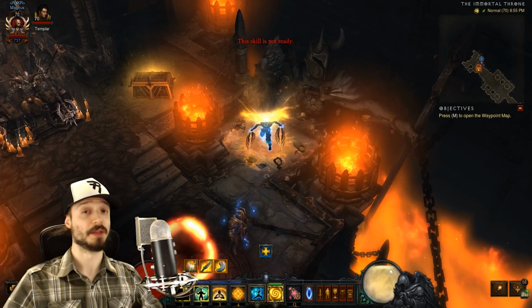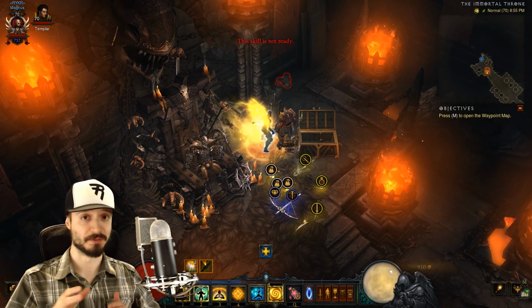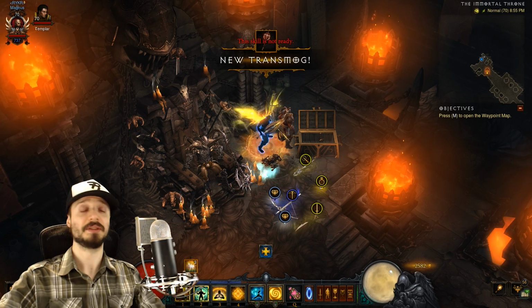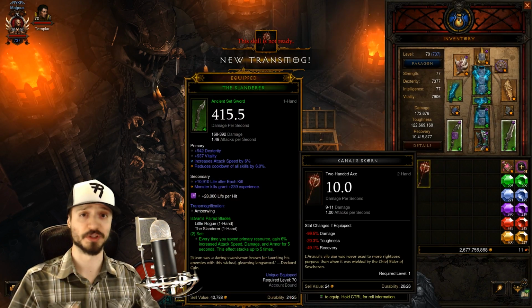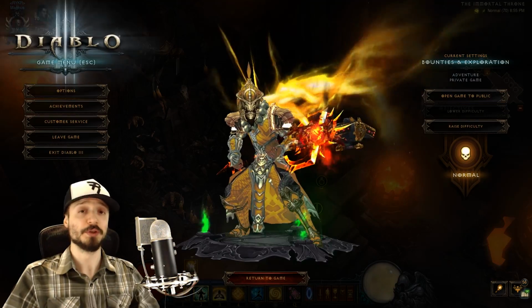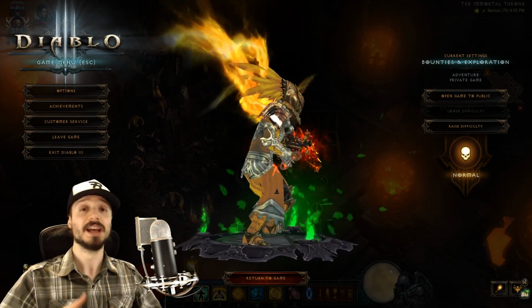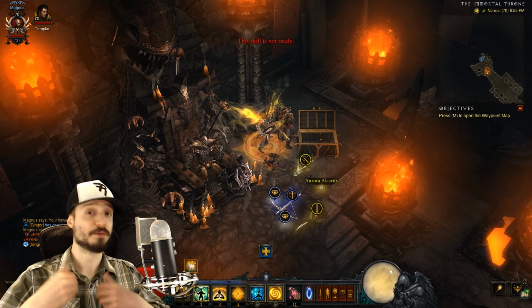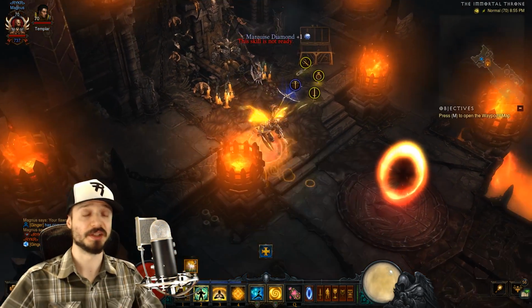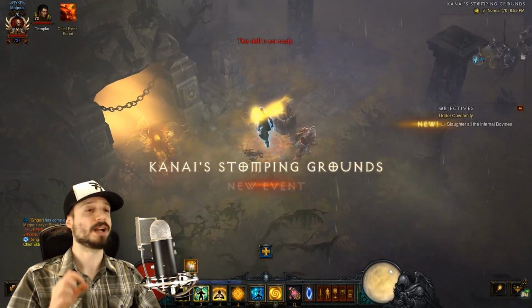And that's basically it. That covers the mechanics side of things. That's everything you need to know about this event. The Stomping Grounds doesn't have anything special to it otherwise. You're not going to want to go there to get any special rewards or anything. The one real use for this area is at the start of a season. If a season happens to start during March, then on a fresh character, a level 1 new season character, that's a great area to go level. But that didn't quite line up this year.